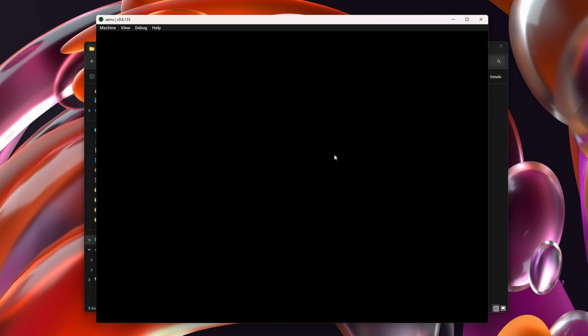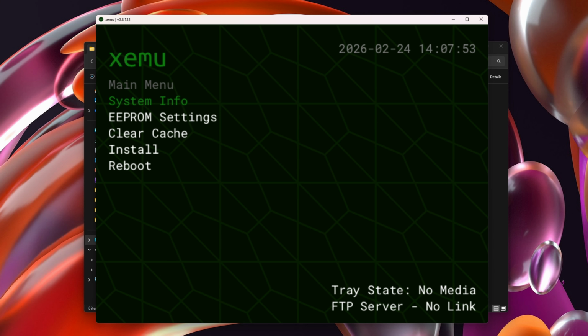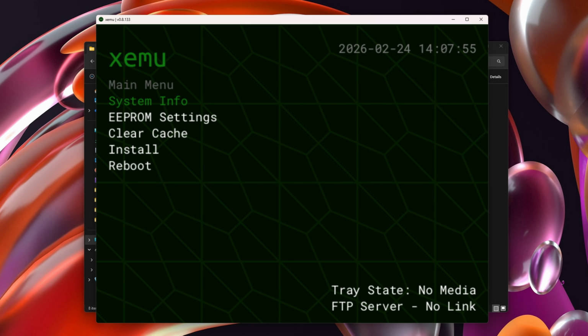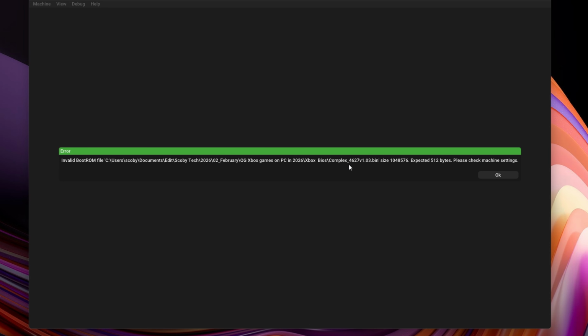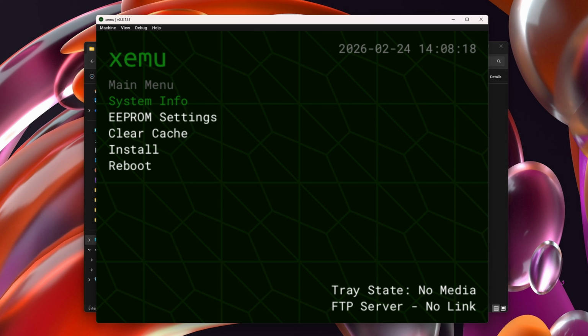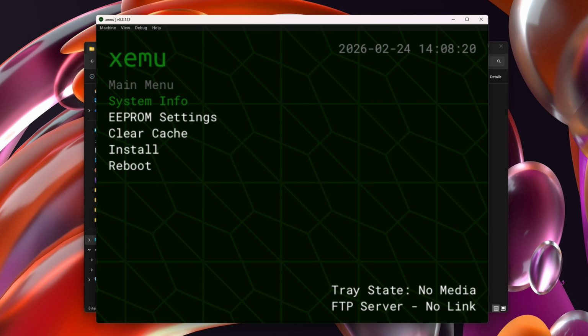If any of your files are not in the correct order or not the correct format or file type that Xemu expects, you might get this error on screen. I would recommend just looking a bit more around to get the correct files. You might want to do a bit more searching. This can happen and is quite normal to try look for a couple of different file types. So just keep that in mind when searching for your files, that you might not get the right ones right away. This Xbox BIOS file is a bit more complex than some of the other emulators out there.